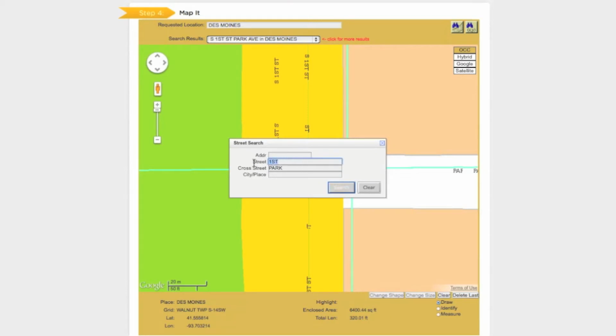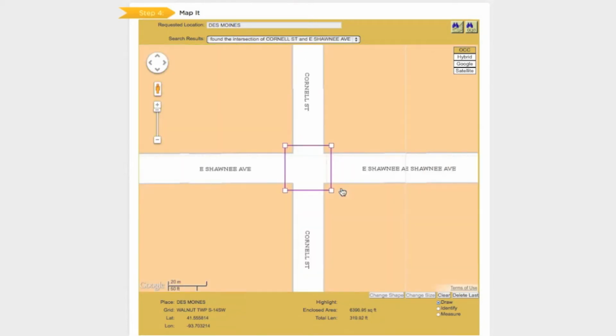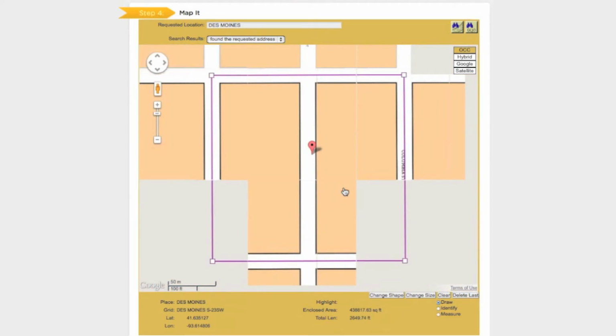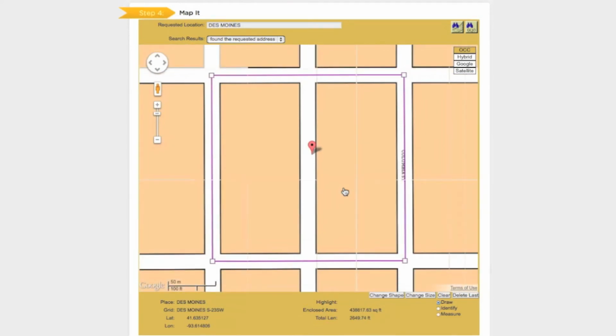Or you can try a more specific search. If an address is found using the street search, a place mark will appear where ITIC believes the address is located.